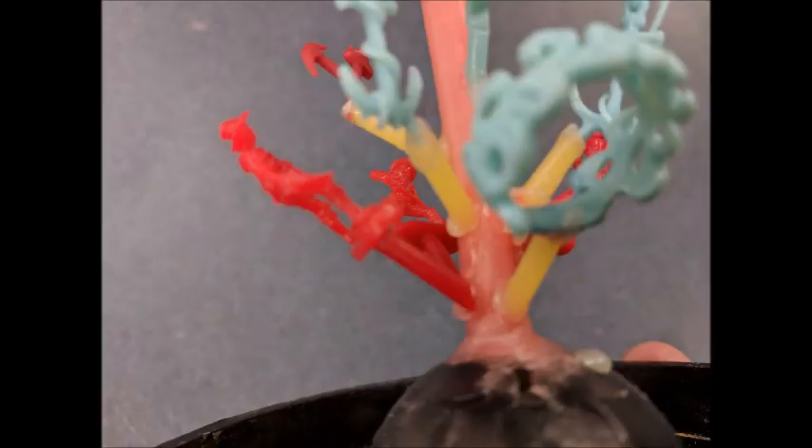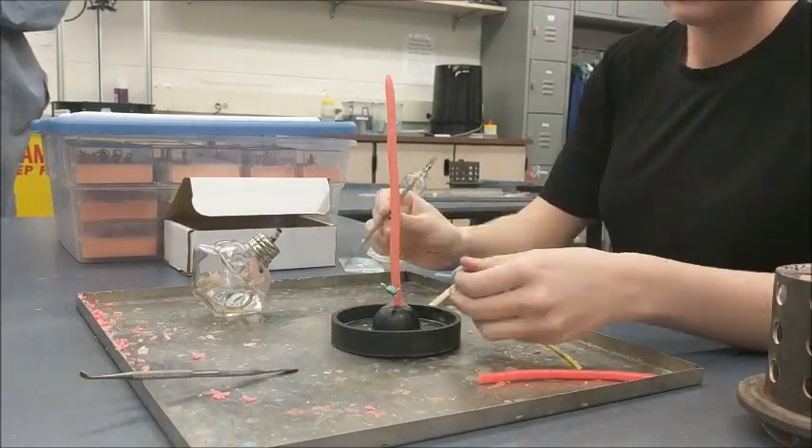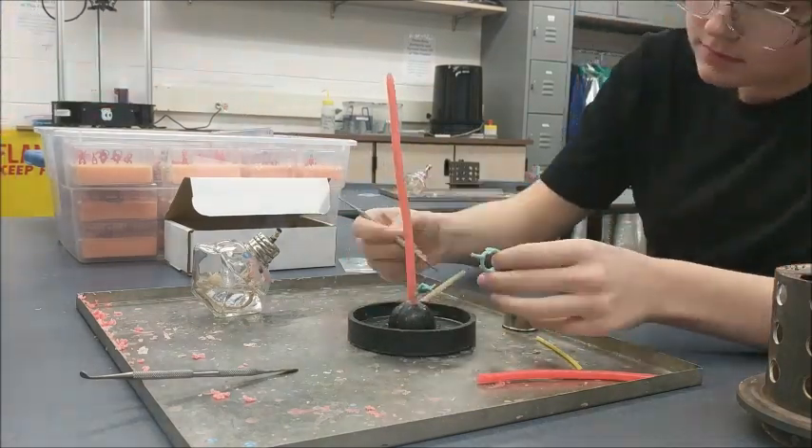Here's a close-up of what an attachment should look like. Everything is angled up at about a 45 degree angle and there's a very solid wax connection of the wax part to the sprue. Now we're going to go through the process of finishing attaching the wax parts to the tree.